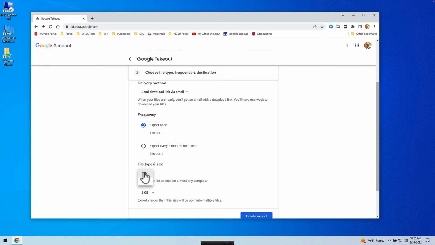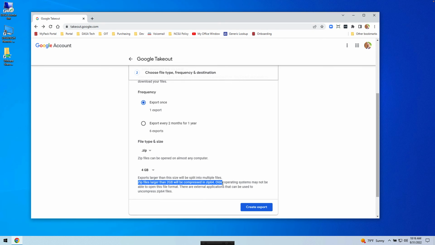I recommend that you just use the .zip. That's the easiest. And then you can chunk it into any file size you want. So if you have lots of files and lots of data, you might want to make this maybe 4 gig. But as you make it larger, that creates an even longer download and increases the potential that you might have some file corruption depending on how long it takes to download on your computer. I'm just going to move it to 4.